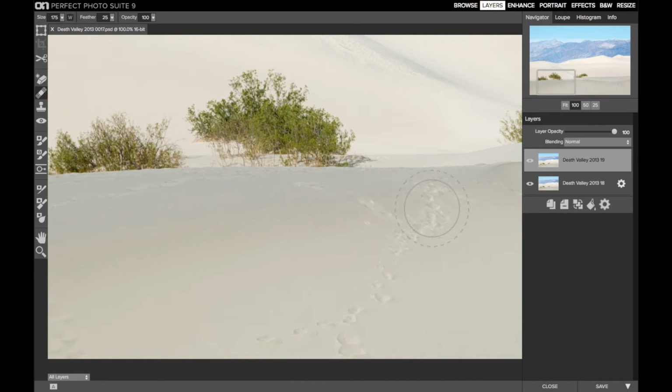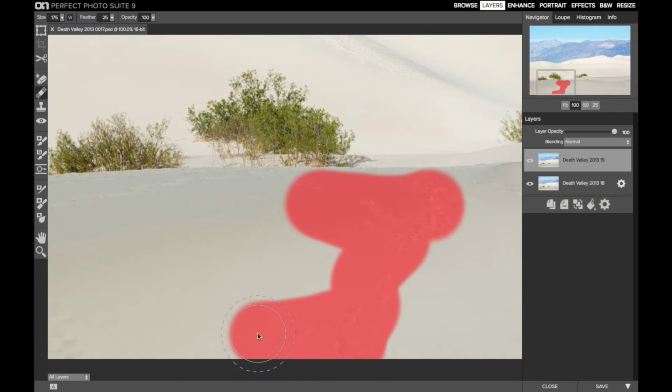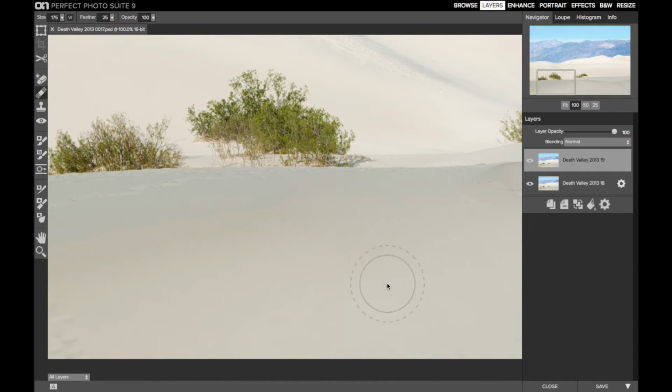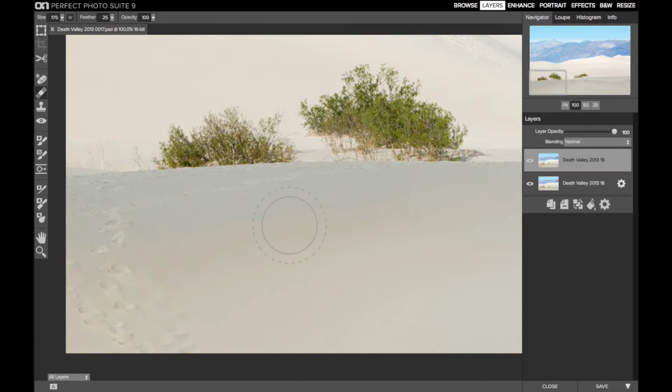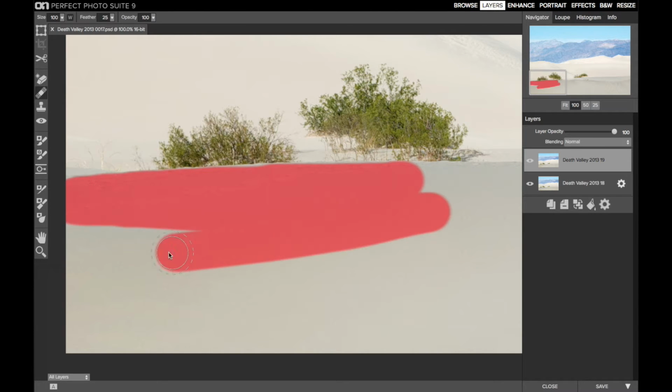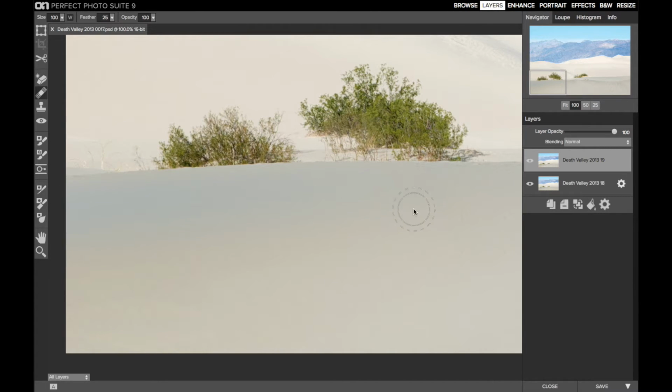I'll make a nice big brush, position it close to the edge of the dune, but not beyond it, and just sweep over these footprints. And boom, the Retouch Brush smooths this out very nicely. A couple of clicks here and there. And I'll do the same thing in this next segment of the photo. Take all these guys out, and this batch up here. As I get closer to the edge of the dune, I just have to be more careful about where I'm brushing and not cross over the edge of the dune. Let's look at that. This area is nice and smooth now, no evidence of foot traffic.